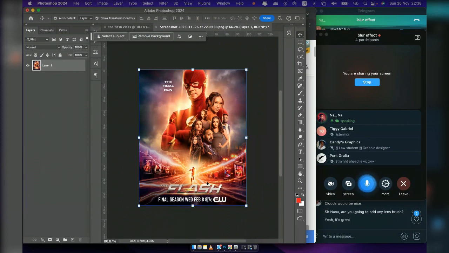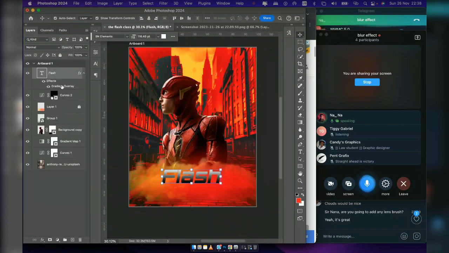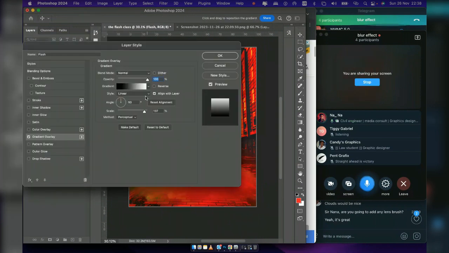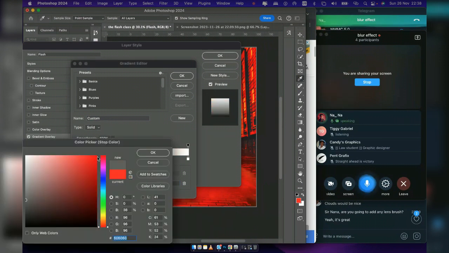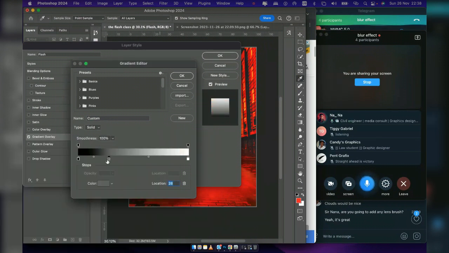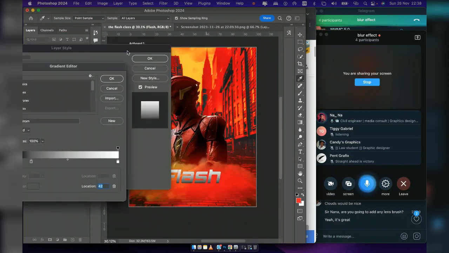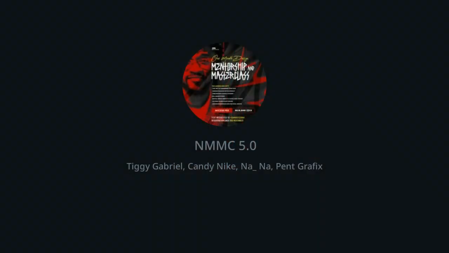Okay, let me try something. So yeah, let's try to see whether we can make it work. So here I need the ash. See what that does. So yeah, almost what we have there.